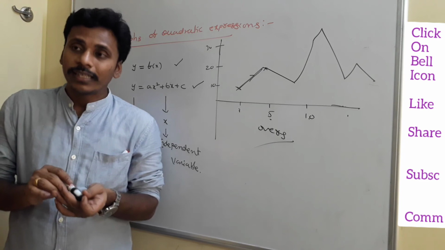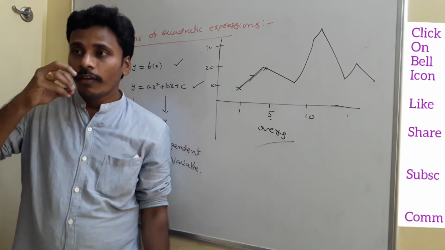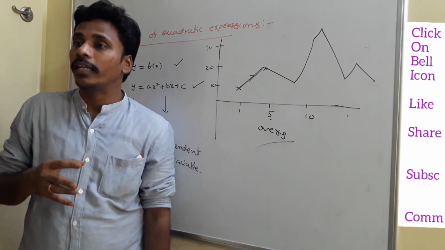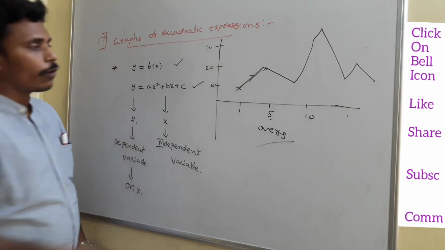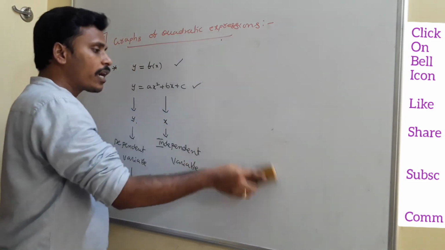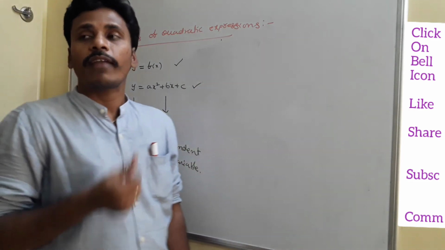Usually these graphs are helpful to analyze the complete picture within a fraction of seconds, right? Information is usually represented in many ways, either in a tabular way, or in a paragraph way, or in a graphical way. The graphical way helps us to analyze the given information in a fraction of seconds.